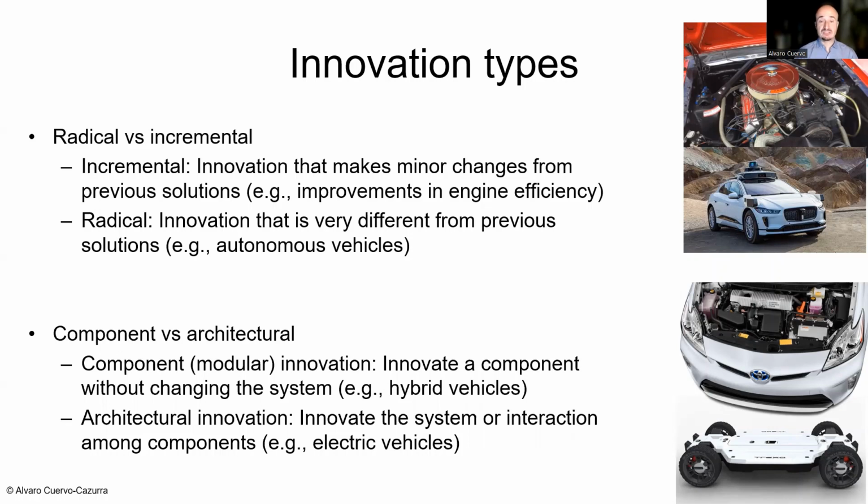Or am I changing how things interact with each other? Component innovation, hybrid vehicles. What's good about them is that, look, you don't really have to change much of what happens in the car. The only thing that is basically being different is the hybrid motor, in which now you can have basically both the electric motor as well as an internal combustion engine, but everything else stays the same. Just replace the engine. And in some cases, we don't really know that you have a hybrid car unless you're basically driving it. From the outside, you cannot see that it is going to be different. And when you see inside, all the parts are going to be pretty much staying the same.